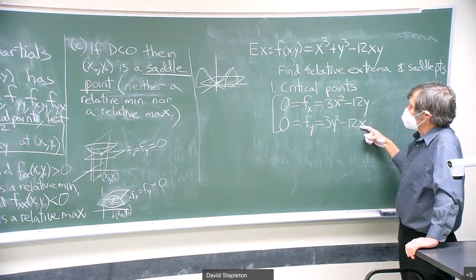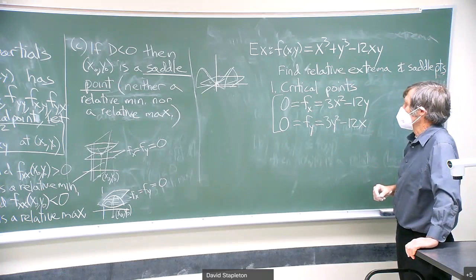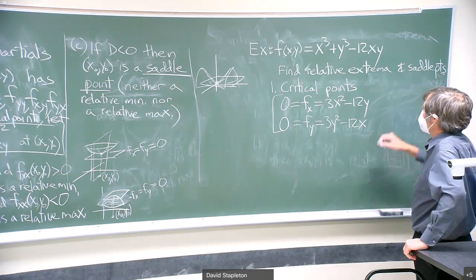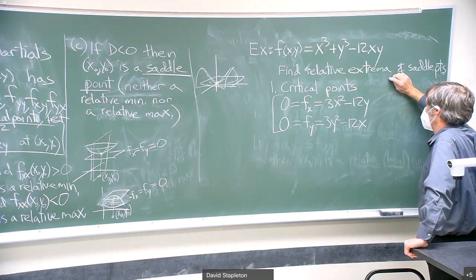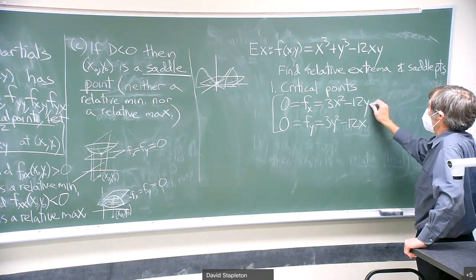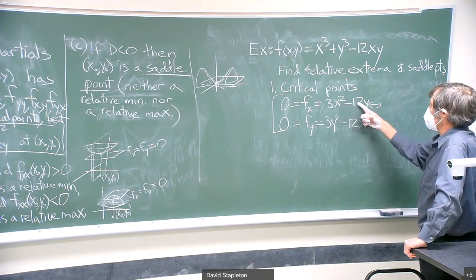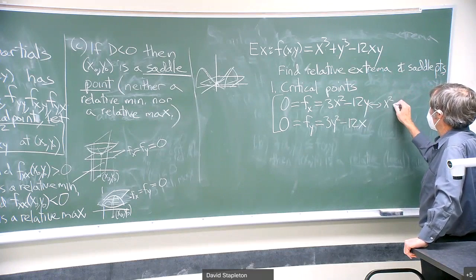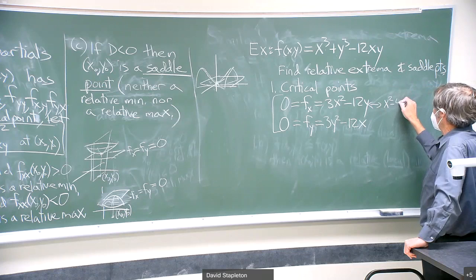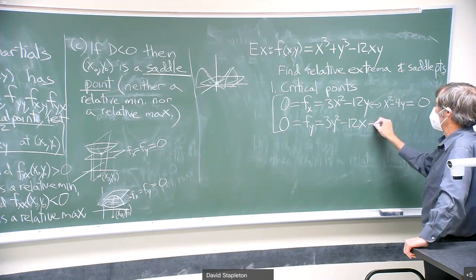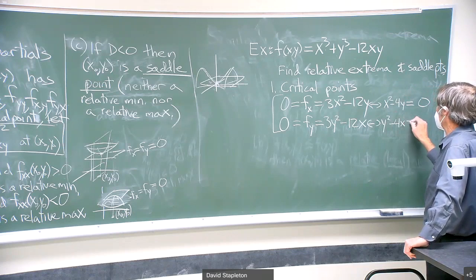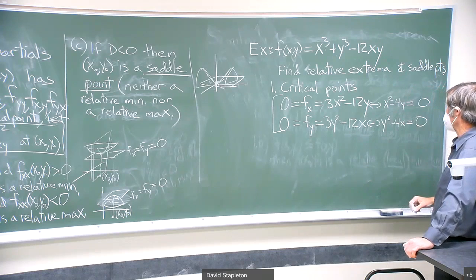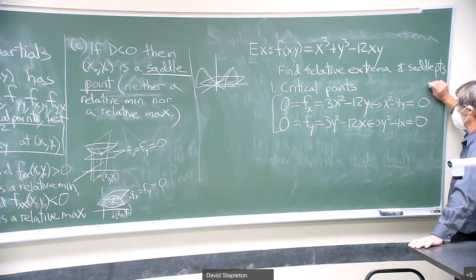Well, this is good for us because that means we can apply the second derivative test to any of these that we get. How shall we determine what the critical points are? You have to, by hook or by crook, come up with these. First thing you might do is reduce them a little and say, oh, I'll just divide that by 3 and get x squared minus 4y equals 0. And divide this by 3 and get y squared minus 4x equals 0. And then you have to solve these equations in multiple variables. Find how you can make both of those equal to 0.